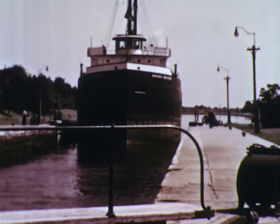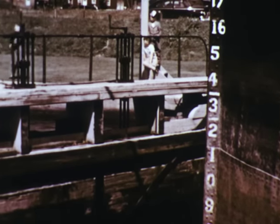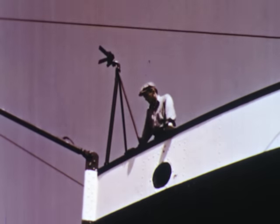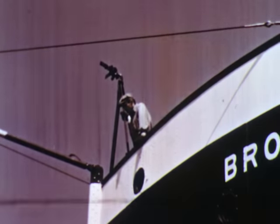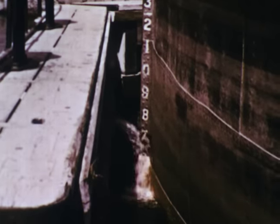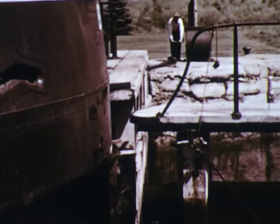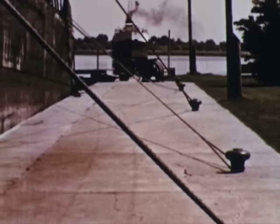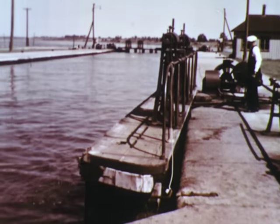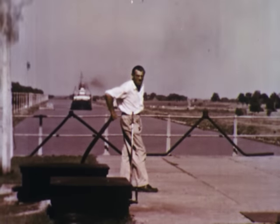Ships in the St. Lawrence trade are often built to the maximum size which will fit these locks. No safety cable protects the lock gate. A lookout on the ship calls back to men operating the mooring winches in order that the ship may be stopped just a few inches from the gate. Yet there is barely room at the stern for the lower gates to close. Tight mooring lines are needed to prevent the ship from drifting into the gate. Some locks are operated by a crude power system; a few are fairly modern, yet even these cannot compare with the Welland Canal.